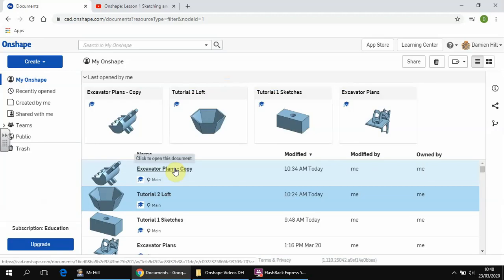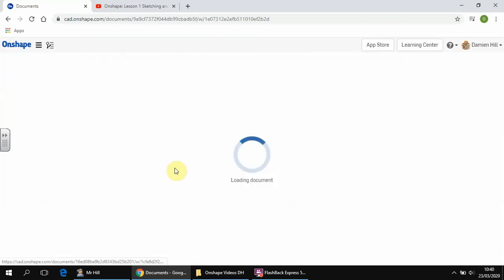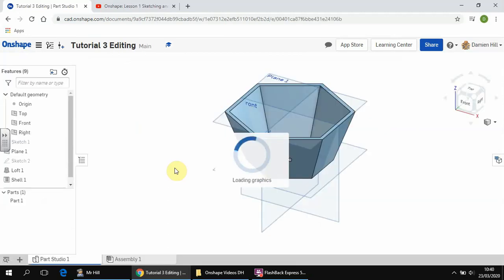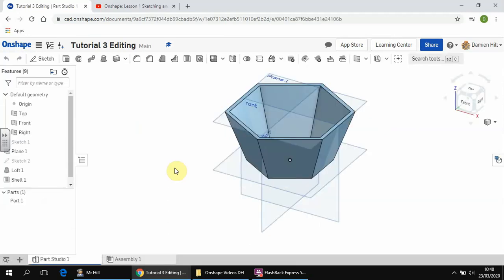What that does is it opens up a new version of the document that we were already working on. So we can change this one but keep the old one separate. Particularly for those of you studying design technology, it's quite good to be able to show your iterations or your versions. So you would keep the old one, and then we could edit this one.